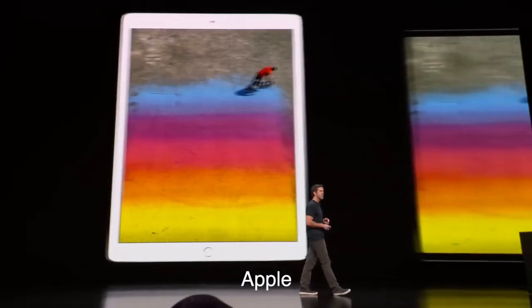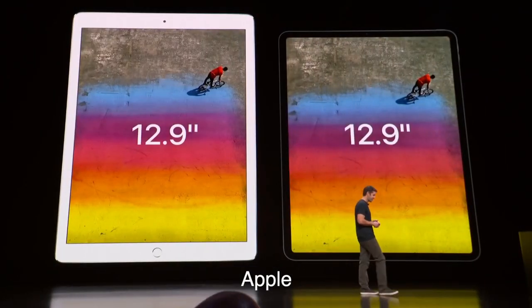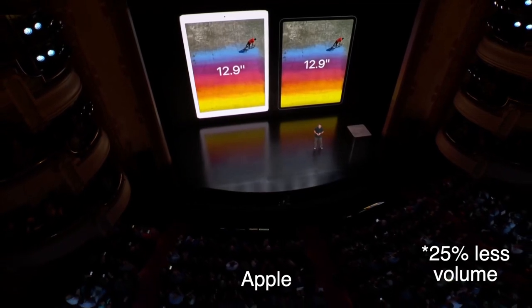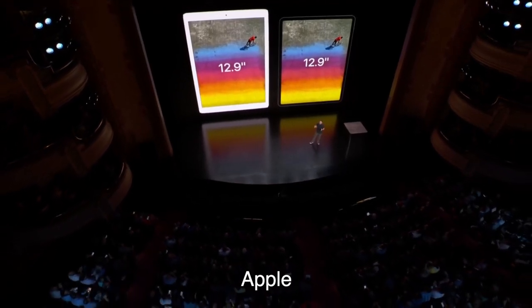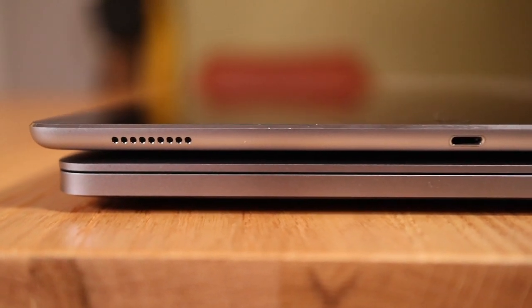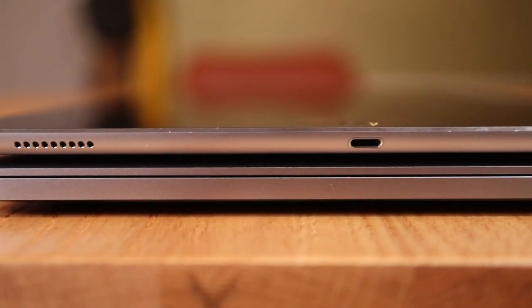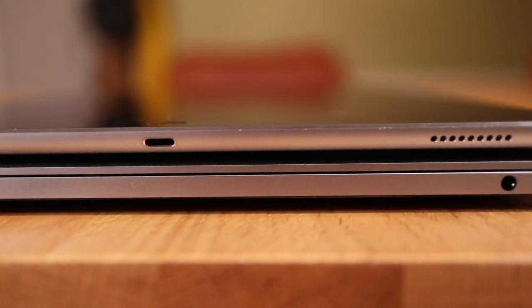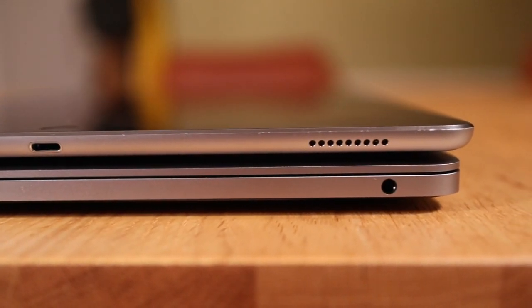The second downfall would be size. Yes, I know this is the largest iPad, but the modern ones actually have a much smaller footprint. I think they're about 25% smaller because they've cut the bezels top and bottom, which must make a huge difference because this iPad actually has a bigger footprint than my 13-inch MacBook Pro. So for portability, it's of course not the smallest, it's a bit on the big side, but it is a great way to get that large screen.